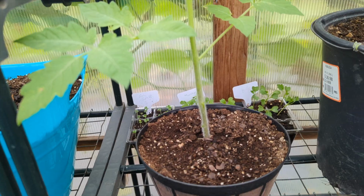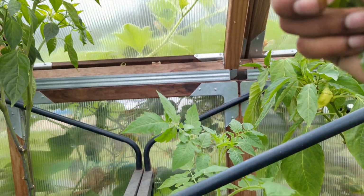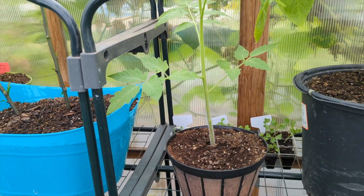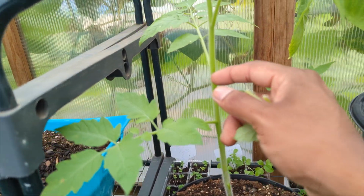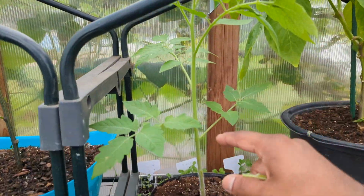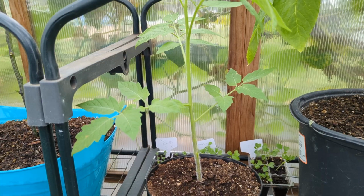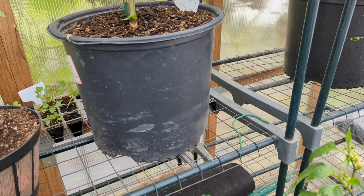Now with a tomato plant, the steps that I just did, you're going to have to repeat, because they grow really big. As they're growing, you want to make sure that every couple of days, every 4 or 5 days, you keep checking on them and keep removing the suckers, and then start taking out the two bottom leaves. Once the plant gets somewhere here, you're going to get a bunch more leaves, and then you can start taking off these two. As you keep going, guys, your tomato plant will be producing faster and more.